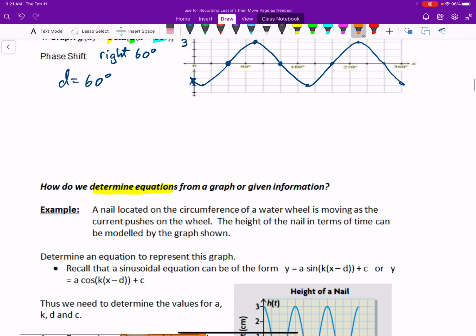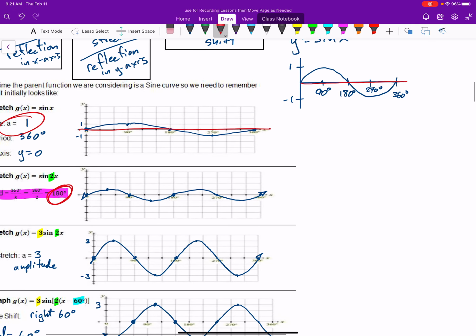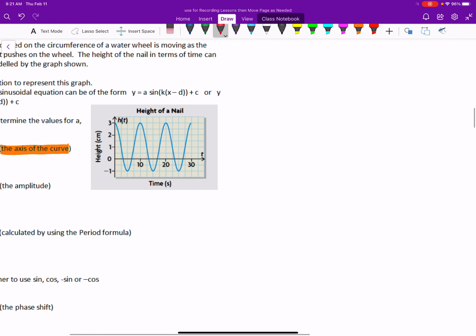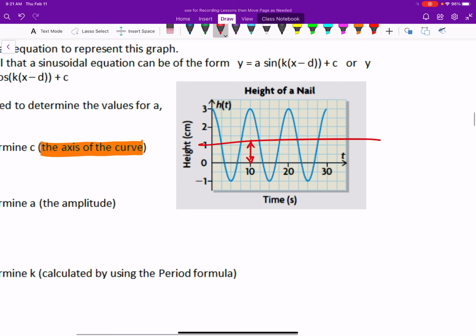Well, remember, if I go all the way back to my original sketch here, the axis of the curve was y equals 0. So if I look at this particular graph, obviously the axis of the curve isn't at 0. Wherever the axis of the curve is, it's somewhere up here, right? Well, wherever the axis of the curve is, it must have been moved up by that amount. And the only thing that's going to move it up is the C value. So if I can find out how much the axis has been moved up, then I know what the C value is. So that's the thinking here.